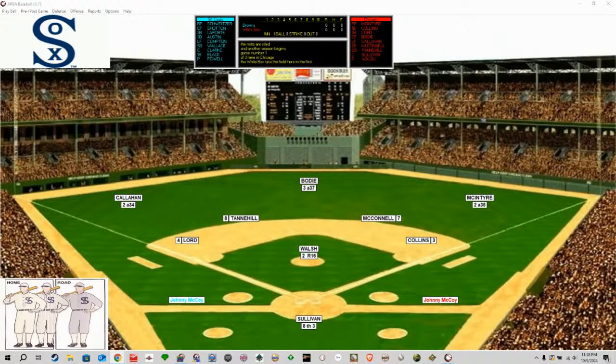The White Sox take the field here in the first. Defensively for Chicago, Collins at first base, McConnell at second, Tannehill the shortstop, Lord at third. The outfield consists of Callahan in left field, Bodie in center field, and McIntyre over in right. Sullivan is behind the plate, and on the mound for the White Sox, the right-handed Walsh. It can be tough to make contact off him. He will be facing Browns starter, right-hander Howell. So settle in. We're ready to start this game.